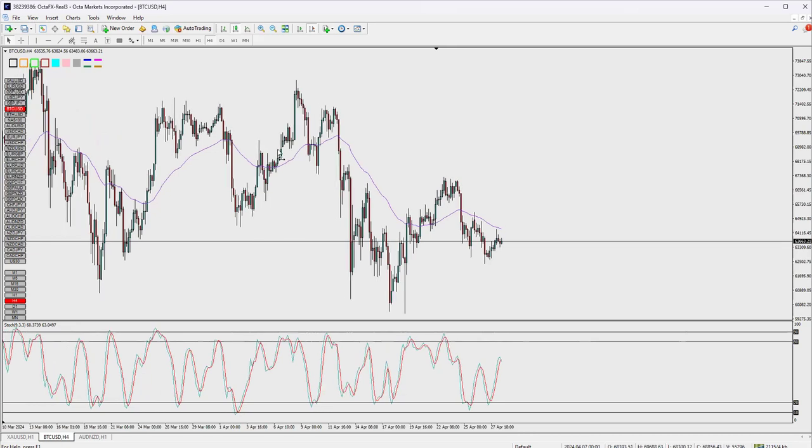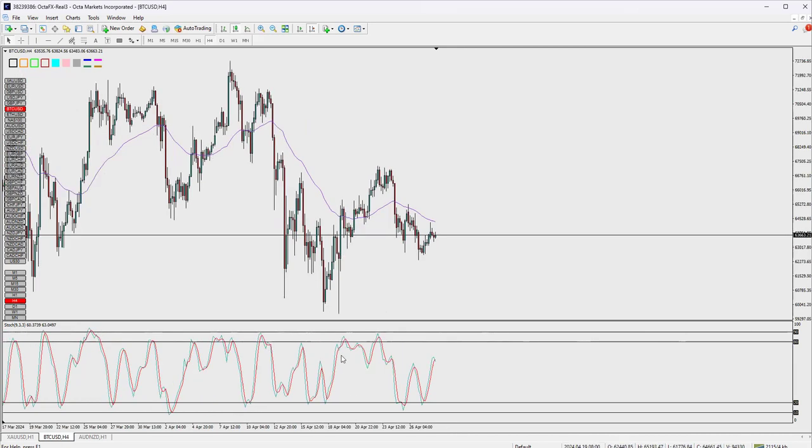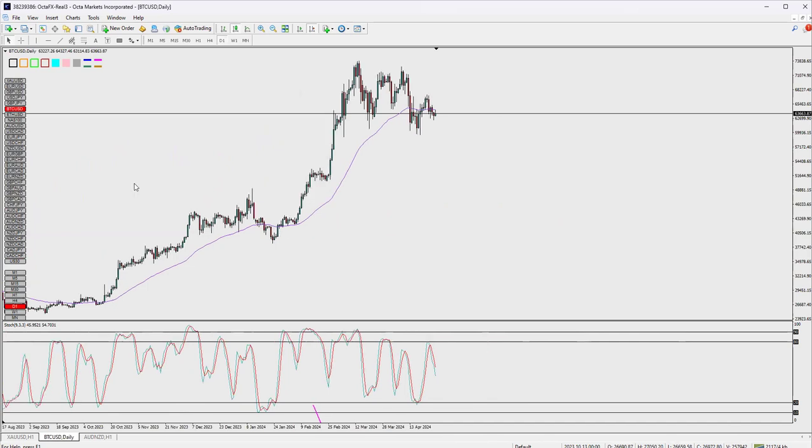On 4 hour time frame, trying to see if we have divergence. On daily time frame, you can see clearly that we are having divergence. So the market is trying to form something like this. This is a clear divergence. Already we are seeing the market is forming divergence, so there's a likelihood that it will continue going up.